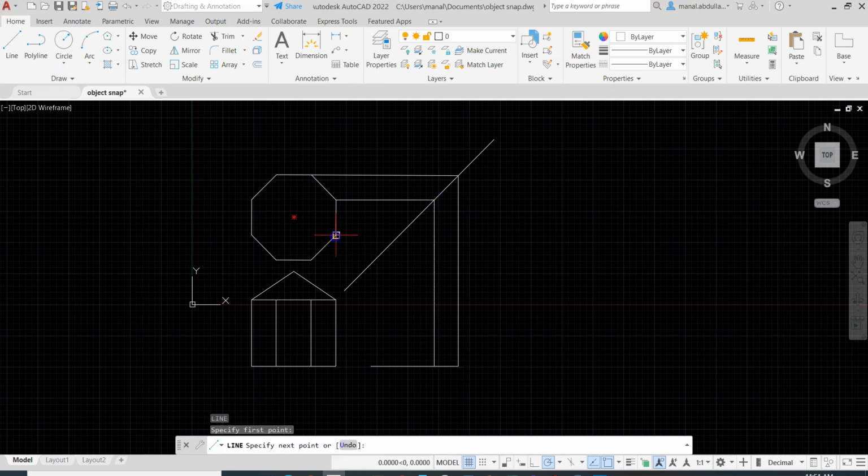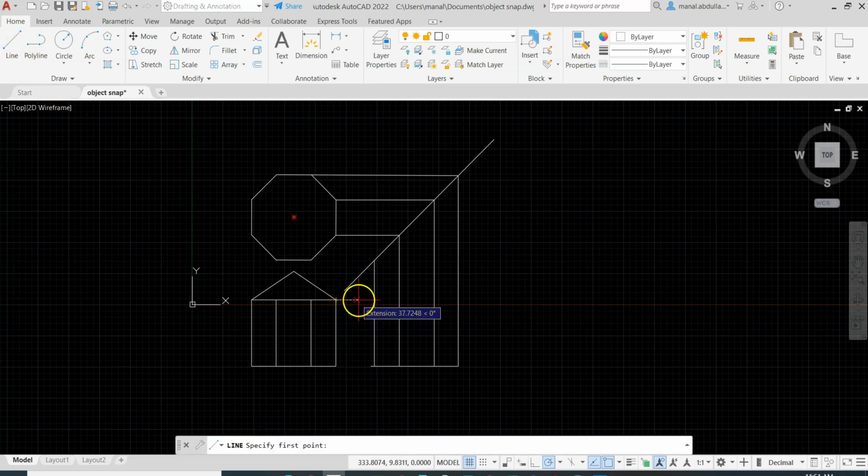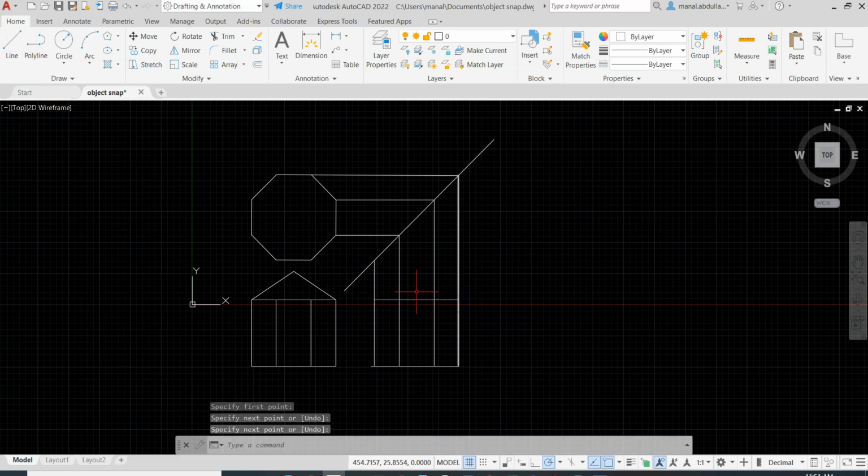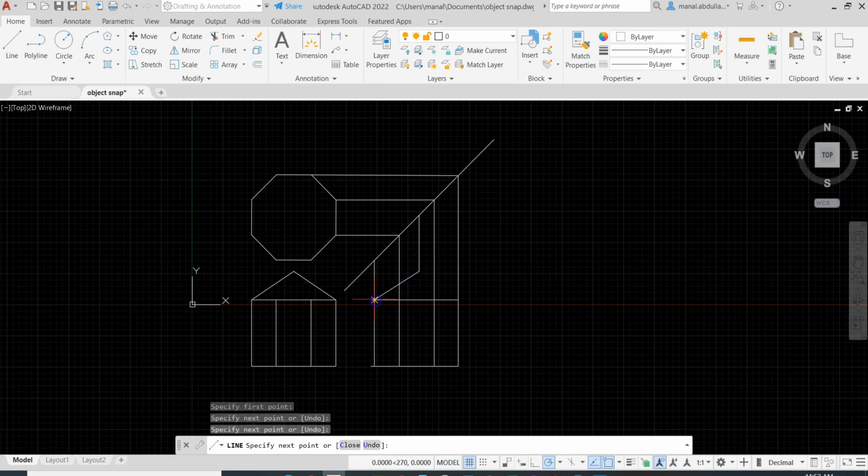Again to the intersection, and again to the intersection. Now I'm gonna draw a line from here, and draw a line from here to the intersection as well.